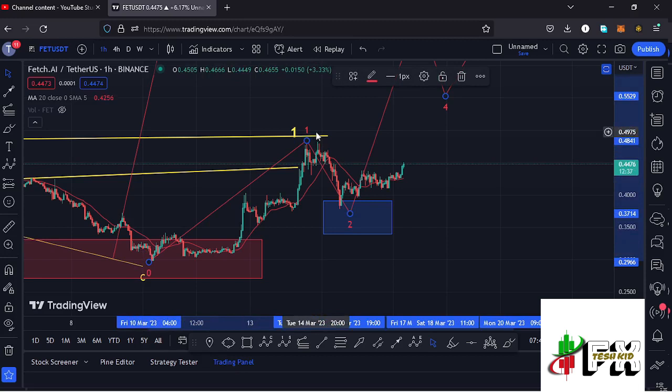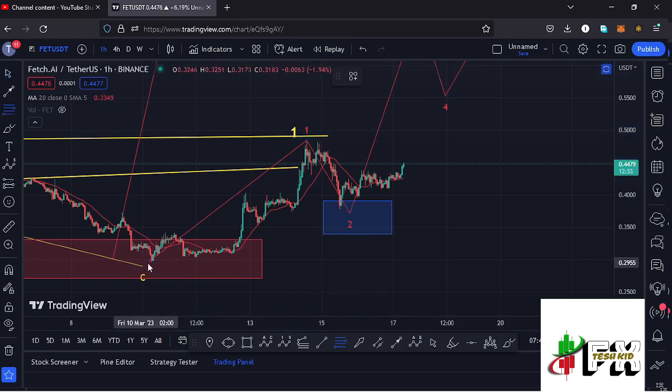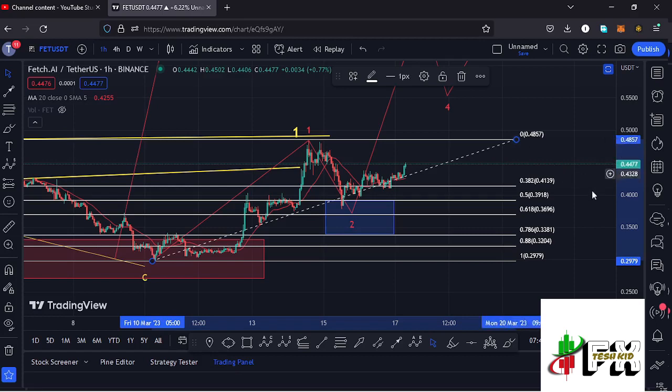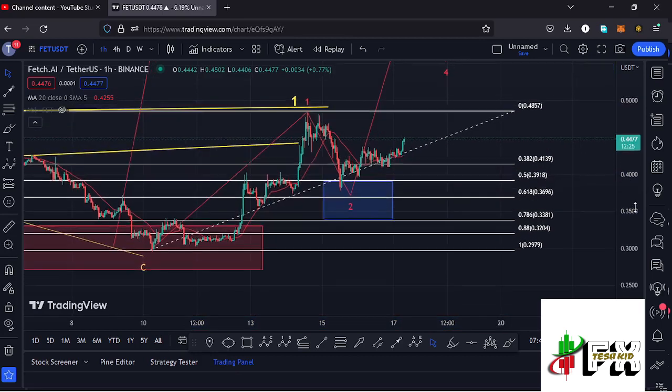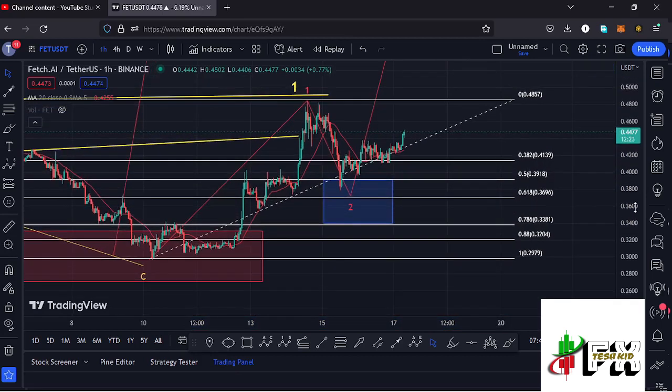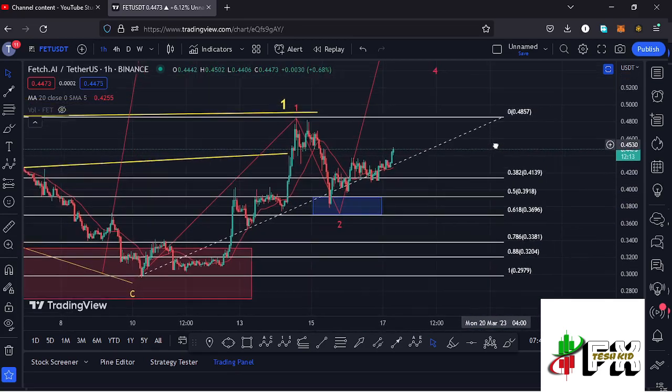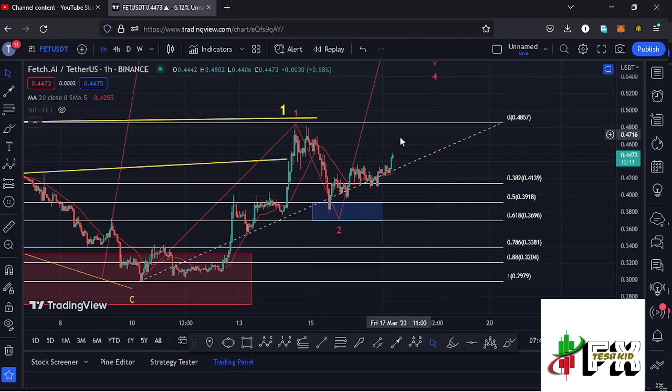And after seeing the high for that wave 1, we started a corrective structure in the formation of this wave 2, and using the Fibonacci connecting them from the low of the first wave to the high of that wave 1, that gave me a minimum retracement area in the formation of that wave 2 between the fib level 0.5 and the fib level 0.78. And you can see here on the charts we managed to get into the area between the fib level 0.5 and the fib level 0.618, meaning we have managed to do the minimum that we expect a second wave to the lower side to do.